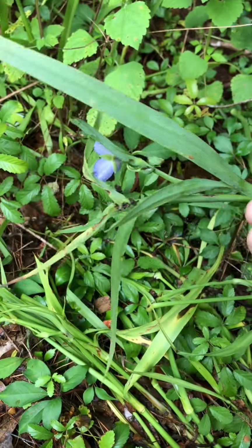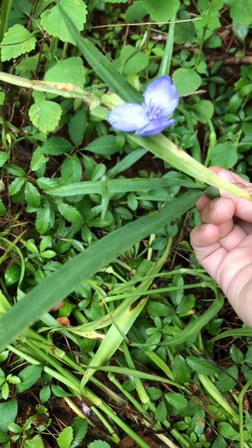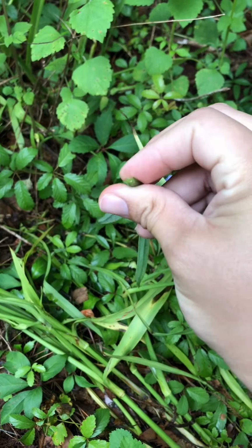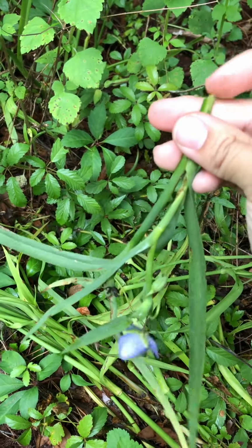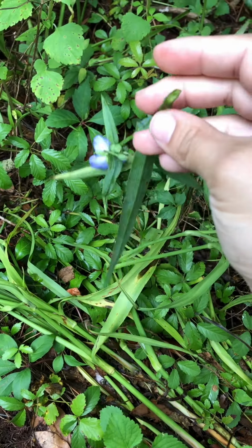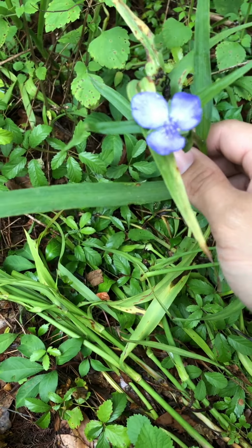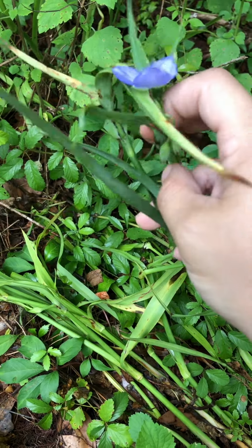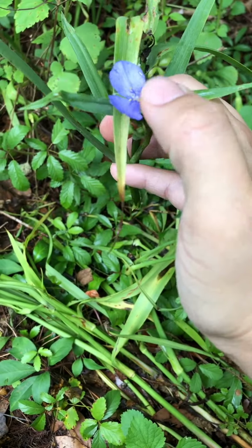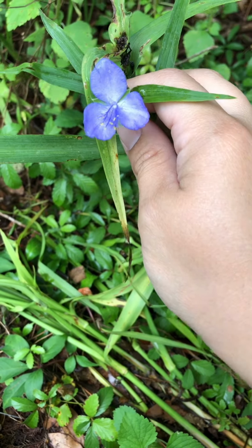Also, it is edible. The entire plant is edible. So the flowers look really pretty in salads, or you can candy them as decoration. All of it is edible, but you do want to be careful with how much you consume of the liquidy part, the stem, because that can cause a laxative effect. Oh, also with spiderwort, it's sensitive to radiation. So if you ever see the flowers or the stem turn pink, then you probably want to leave the area because that means there's radiation around.